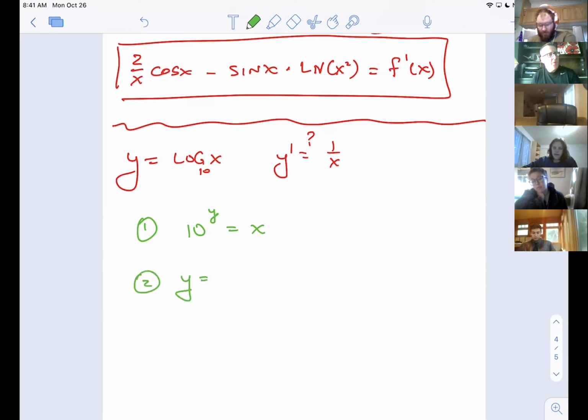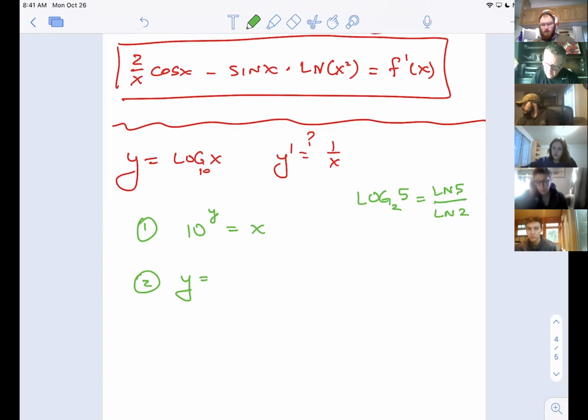You may remember one of the rules of logarithms. For instance, in your calculator, if you have the log of 5 base 2, you may remember this rule. Like you get all done solving something and you have log of 5 base 2, you can actually bust it because your calculator doesn't do base 2. It only does base 10. So if you say log of 5, you're not going to get the right answer. So you might bust out your calculator and say either natural log of 5 divided by natural log of 2, or log of 5 divided by log of 2. It's called the change of base formula from Math 111. You can bust your calculator out and find that.